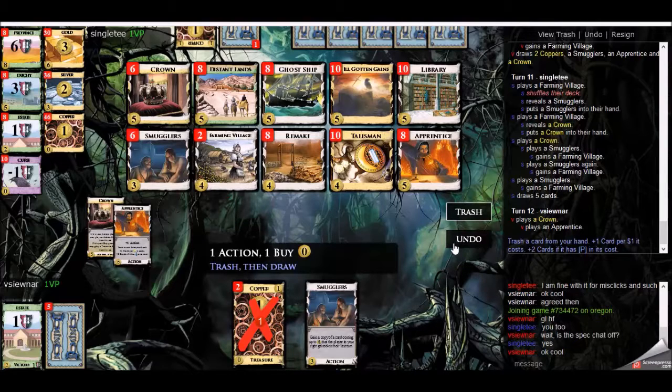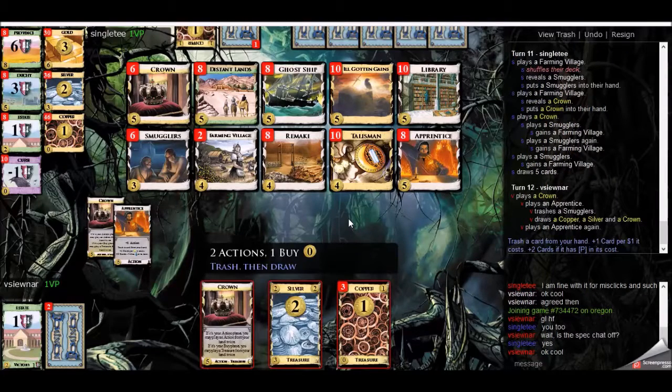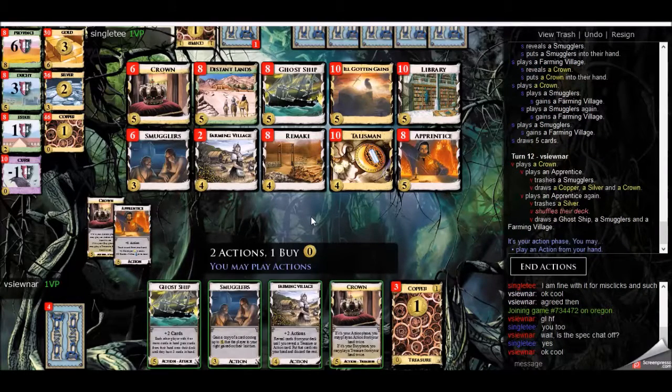This is what I mean, right? I could be very conservative here: double trash Copper, smuggle Farming Village. I'm not gonna go for that play. Actually, I'm going to kill one of my Smugglers, and I'll kill a Silver, looking for Ghost Ship and Remake. I also have a second Smugglers, so I was looking for that too.